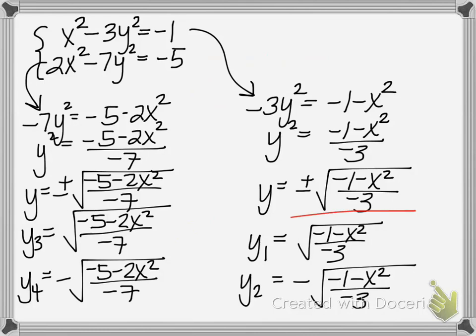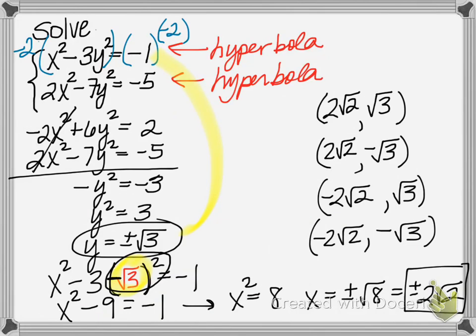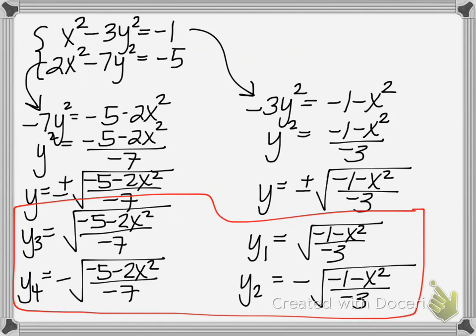So I encourage you to go ahead and enter these 4 curves, which will give us both of the hyperbolas. Basically, these are the 4 we'd go into our calculator with. And then practice calculating the intersection and verify that we get the same intersections. Remember, going back to the intersections we have here, these are the exact answers, which the calculator cannot generate for us. So you won't get 2 rad 2. Of course, you'll get the decimal approximation for that. Same thing for the square root of 3. But when you graph it, once you get the 4 curves into your graphing calculator, you should be able to visually see that there are 4 intersections for these hyperbolas.